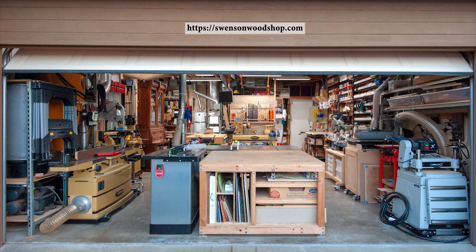Remember back at the beginning of the tour when I said my garage is devoted entirely to woodworking? Well, almost. I didn't show you the laundry area, and there are a couple other things that didn't make it into the tour — like a shelving unit backed by the laundry machines where I store glue and other supplies, nor did we take a trip out back to the storage shed to see my lumber overflow or where I store paints, finishing supplies, and my collection of homeless tools. Sometimes too much is just too much. So that completes our tour today. I hope you've enjoyed it as much as I've enjoyed sharing it with you. Till next time, I'm Greg Swenson and this has been the Swenson Woodshop. Now get out in your shop and build something!